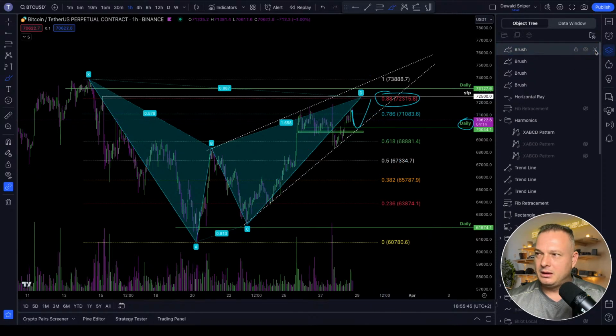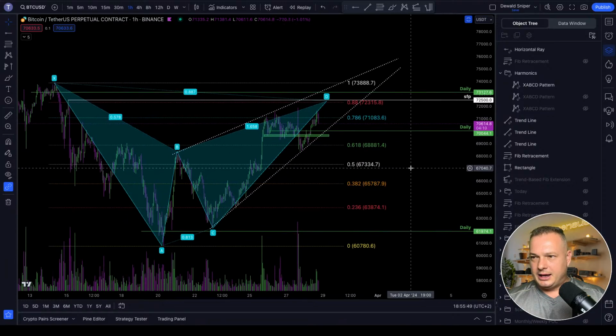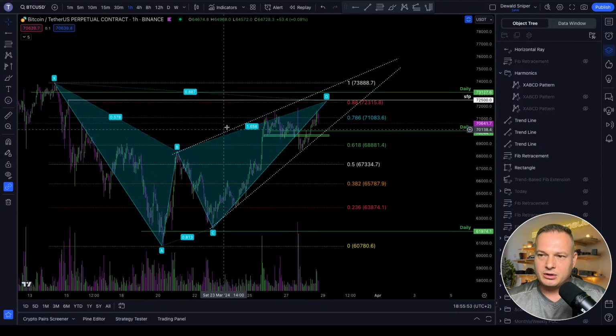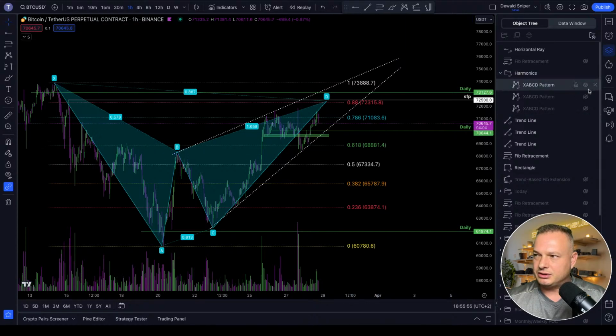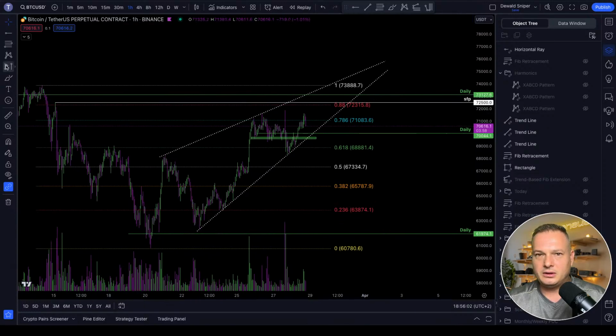Okay, hope that makes sense. Right. And this also coincides with this contracting diagonal that I have here. So let's just take this harmonic out the way, clean up the chart a little bit over here. Okay, so we're getting a little bit of a drop over here. If we take those lows, then the bullish CVD is invalidated.